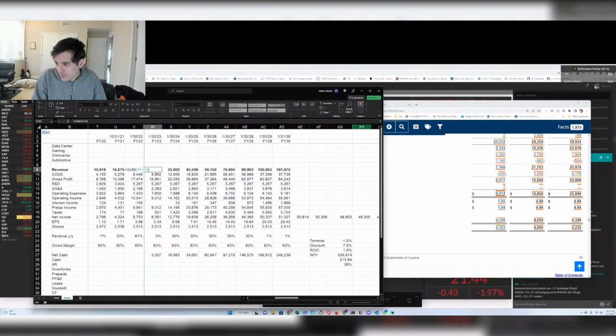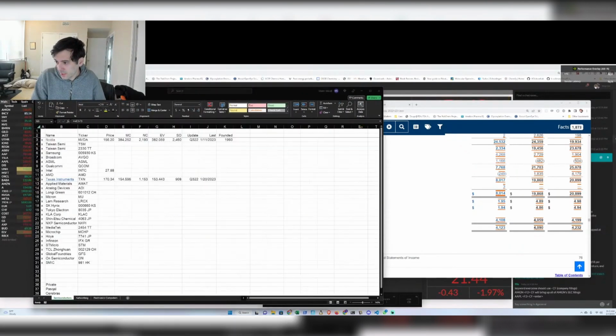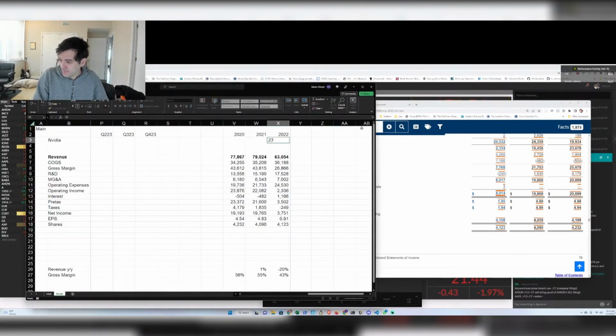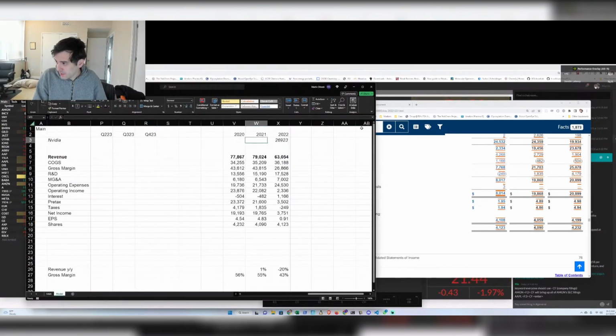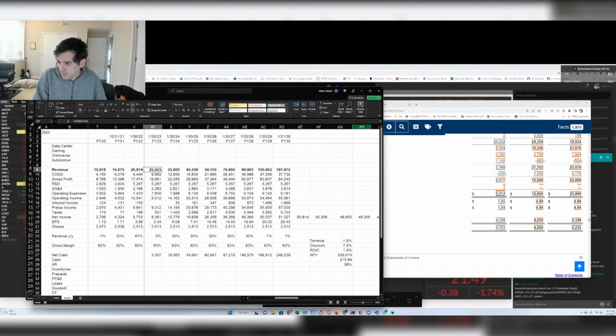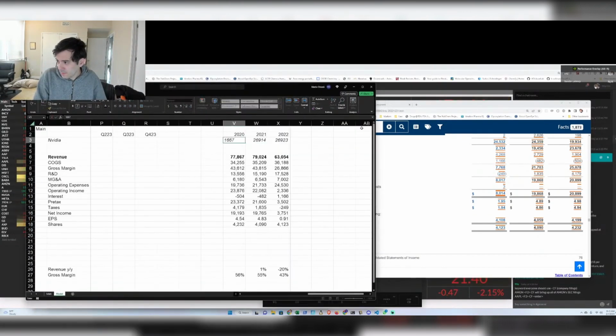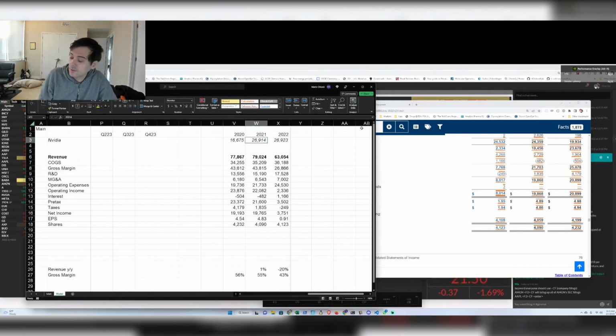All right, let's look. So this is fiscal year ended 23, so this is sort of going to be like full year 2022. So let's put that in, 26,923, and then 26,914, that's 16,675. Okay, so Nvidia had a monster 2021, while Intel only grew 1%. And then Nvidia stayed flat, so in a tough environment, Intel dropped 20%.